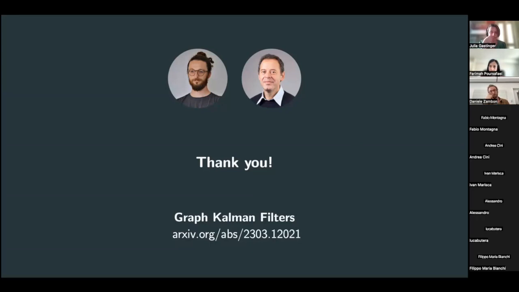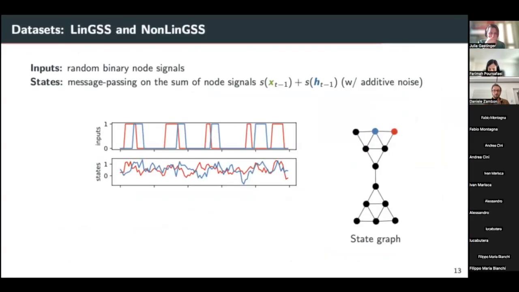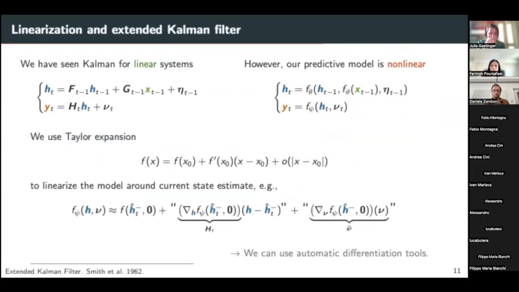If you can go back to the slide where you do the Taylor expansion, the matrix that you have to compute the derivatives, this h of t. You said that is the derivative of the graph signal, but with respect to what exactly? To time or, no, to itself?